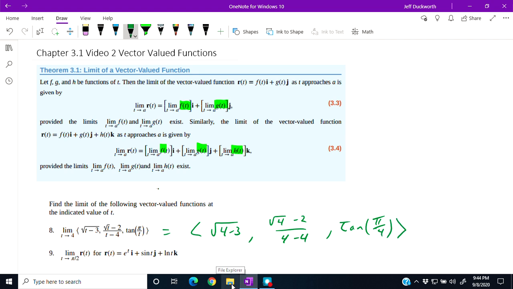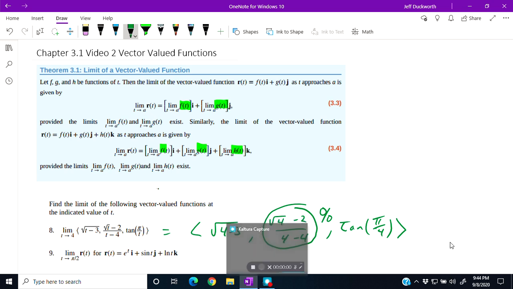All right, well, we can evaluate tangent of pi by 4, and we can evaluate our square root. However, this one here, we're going to be in a situation where it's 0 over 0. So there's a couple ways to do this. We can certainly use L'Hopital's rule to do it. In fact, that's probably going to be the easiest. Otherwise, we can factor out a t, plus and minus, root t minus 2 and root t plus 2 from our denominator. That will work as well. So let's do that over here.